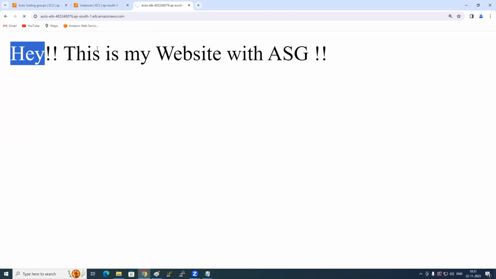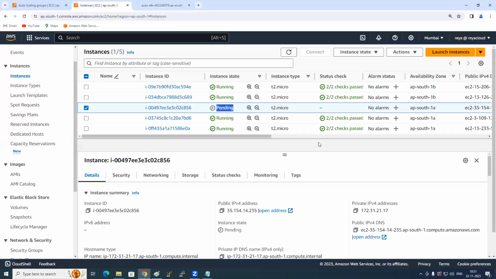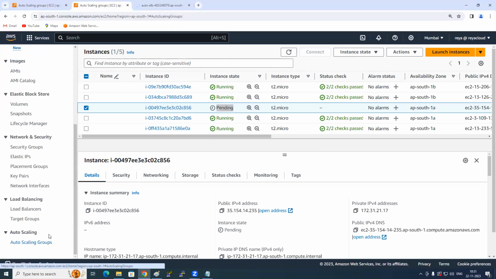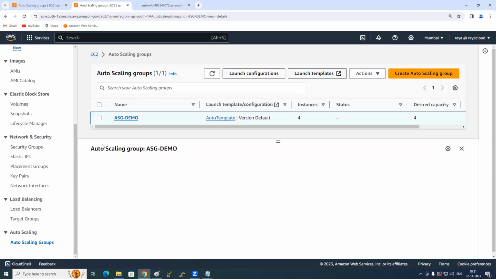Modify. Excellent, Babu. Excellent. Modify the launch template. Is it possible to modify? You need to create what? A new version. Okay. You created a new version, or you created a new launch template with the modified user data. Then how does the auto scaling group know?